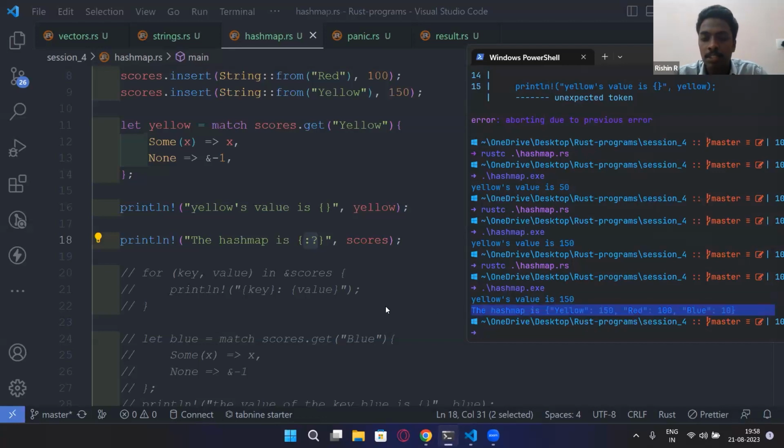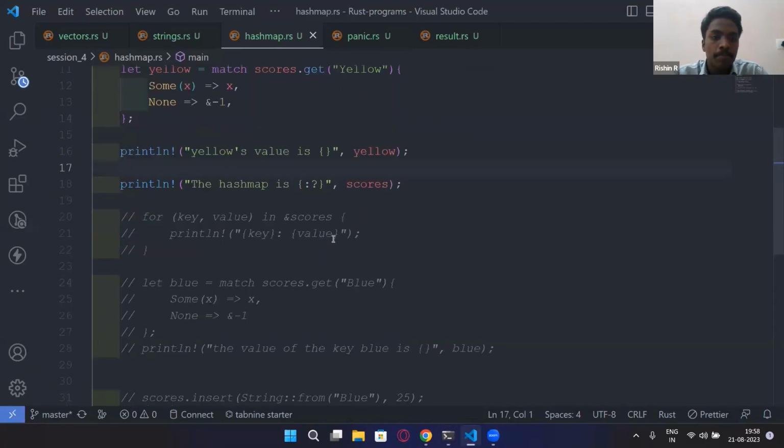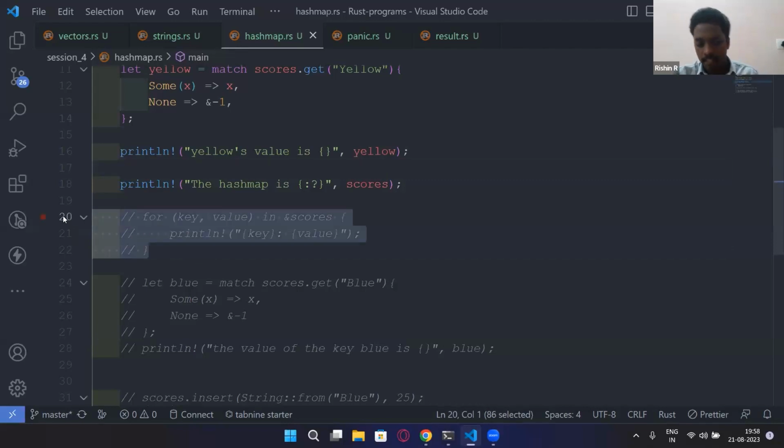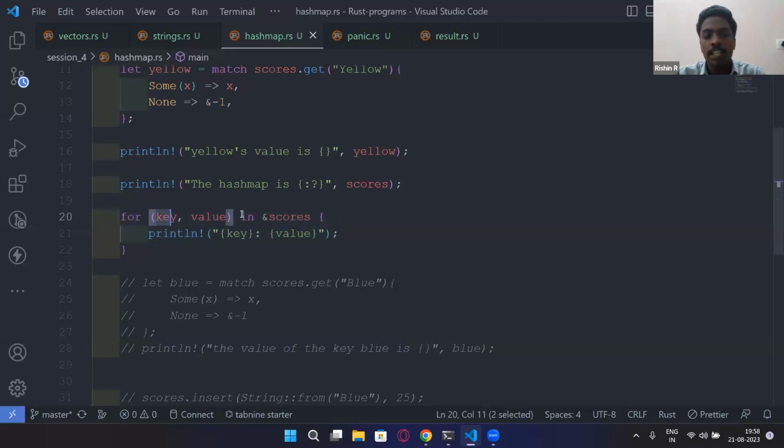And how can you pass through each and every element, key and value pair? You can use for (key, value), which is a tuple representing key as the initial value and value as the next one, in &scores.